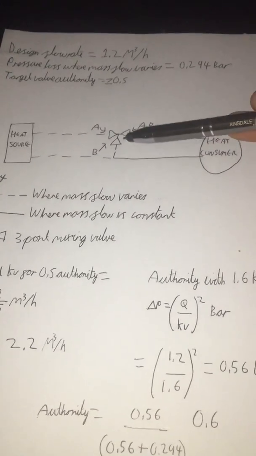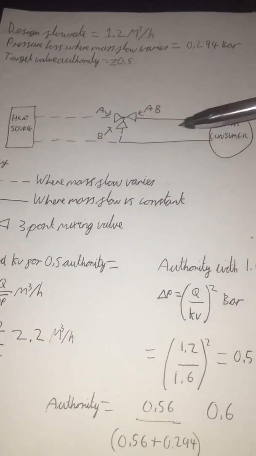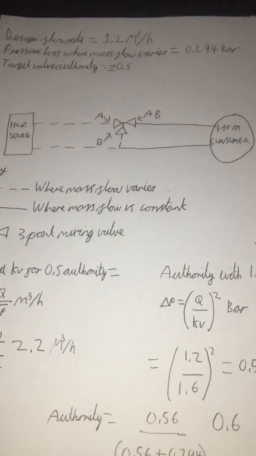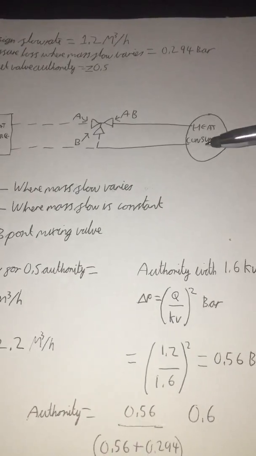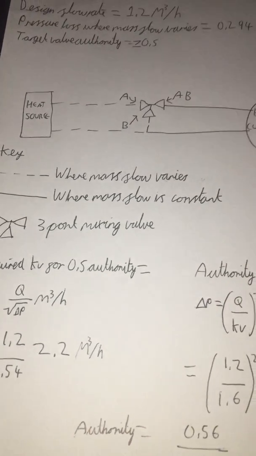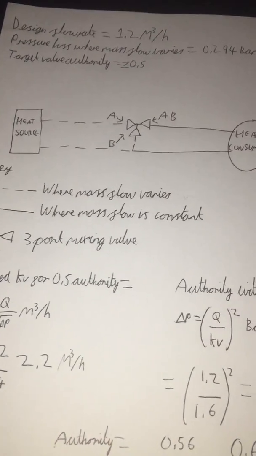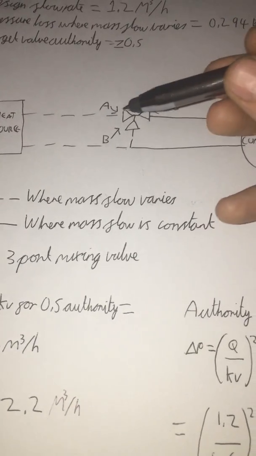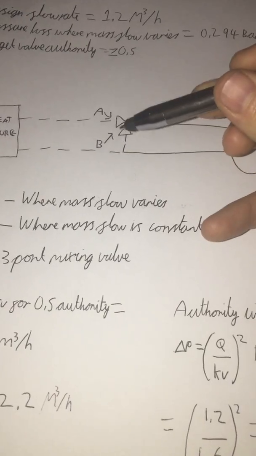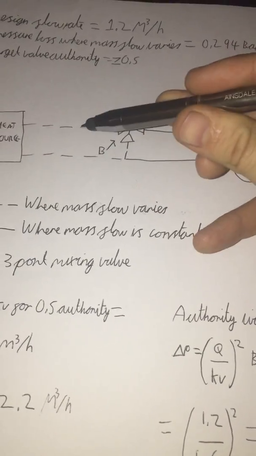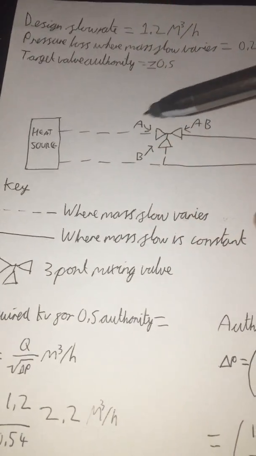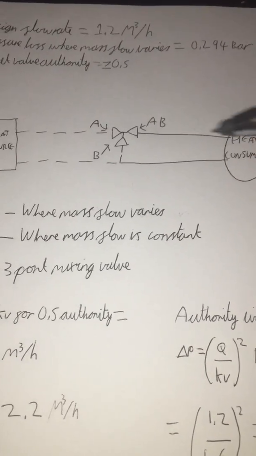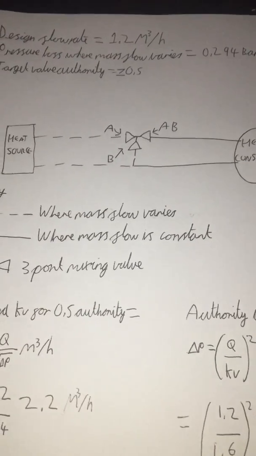Okay, so here is a 3-port rotary valve which is being used to blend the water flow temperature down to this heat consumer here, which could be, say, an underfloor heating or radiator circuit, from this heat source here, which could be a boiler or a heat pump. What's important is that this valve needs to have good authority, which is good control over this circuit here, because it's through ports A and B where this valve is controlling the flow to give the blended water temperature down port AB.